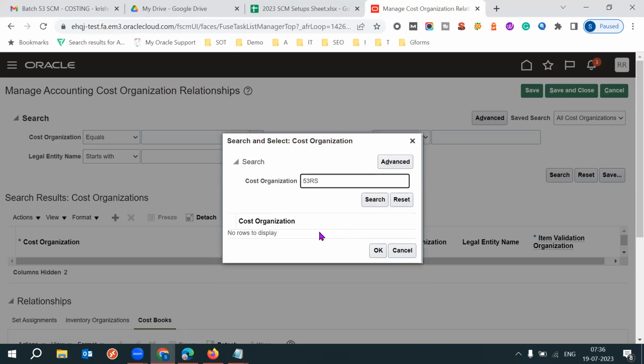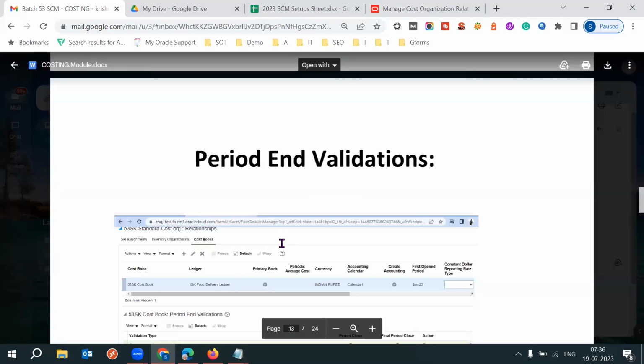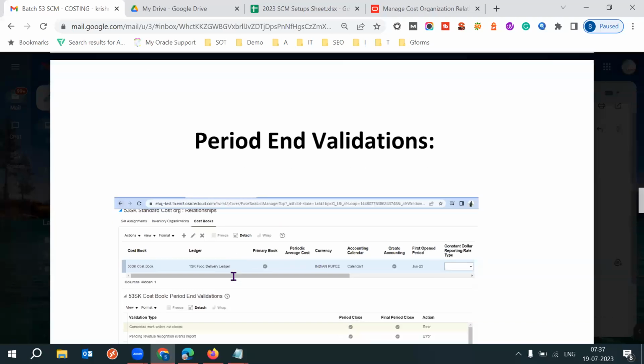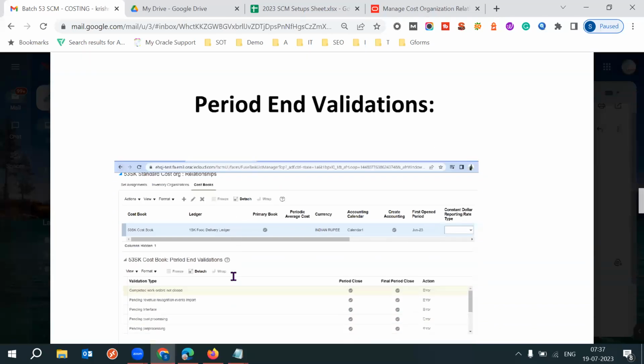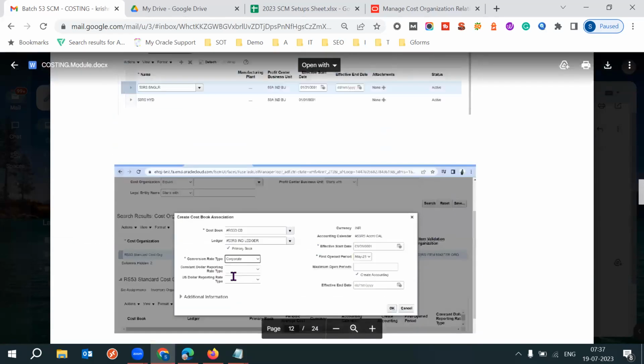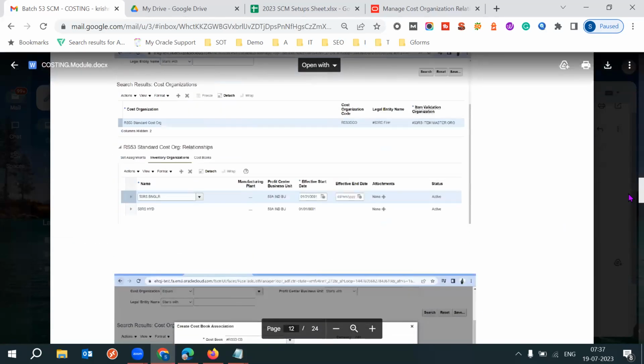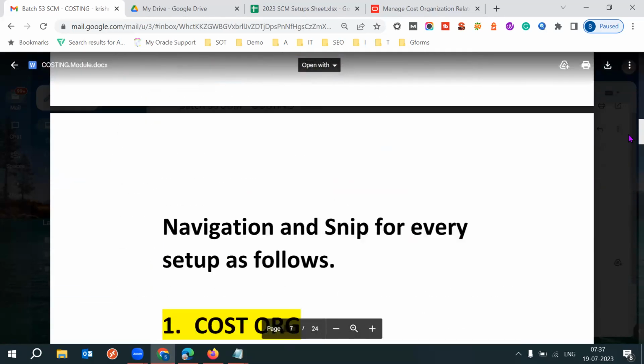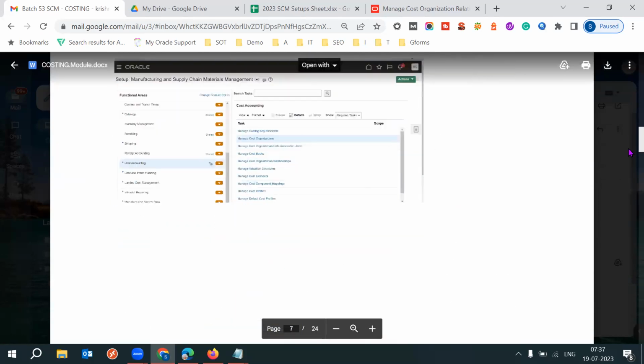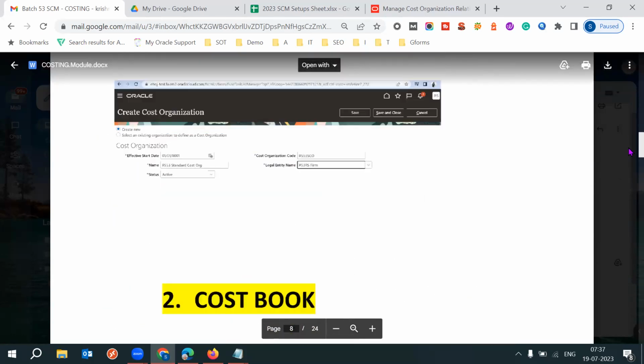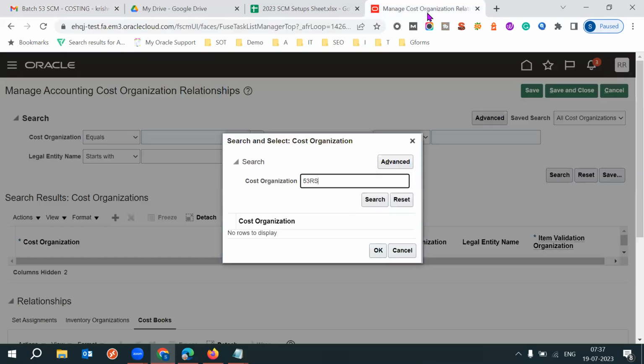Which instance are you using? This one only, sir. In the screenshot, using the EHQJ instance only. But this is RS53. It starts with RS53.